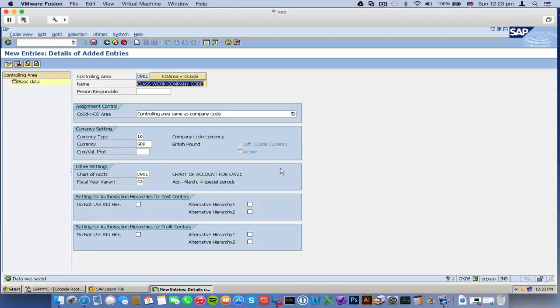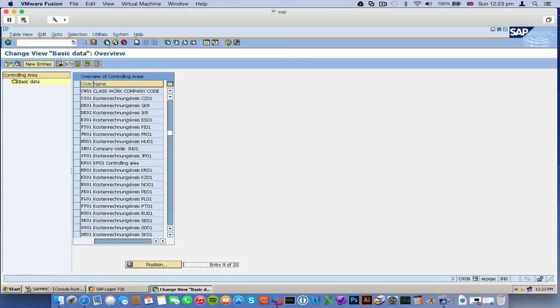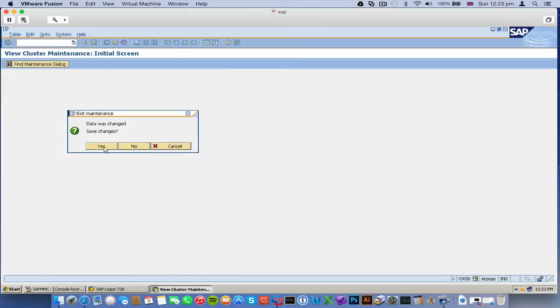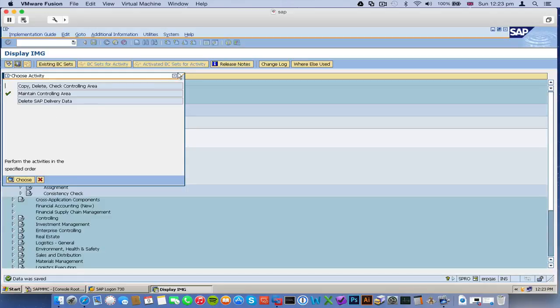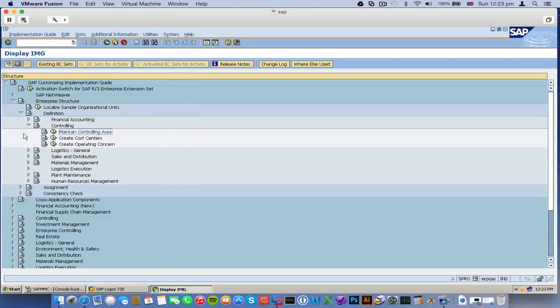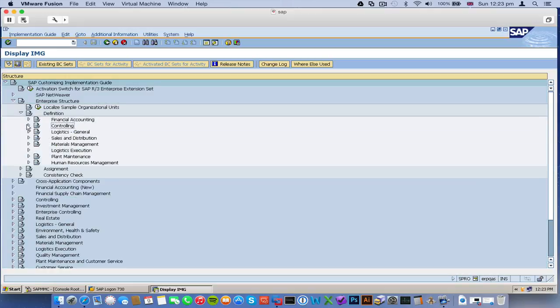Assignment. Assign company code to controlling area.